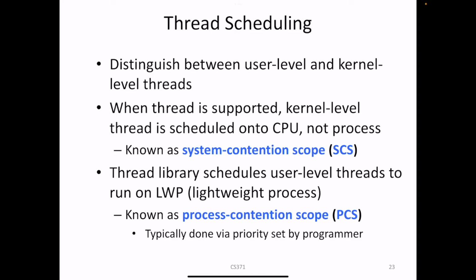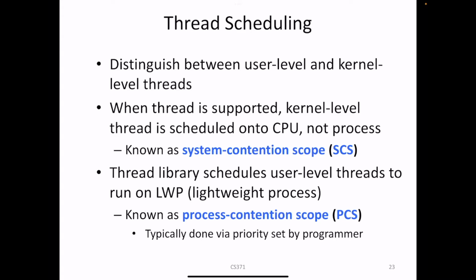On the other hand, when the threads we are dealing with are user level threads, they are scheduled by the thread library and run on a lightweight process. We use LWP to represent it. Those user level threads can be run on LWP either through the many-to-one or many-to-many model, as we already mentioned in the previous chapter, so that those threads can be mapped onto different CPUs or different processes. We refer to this mechanism as the Process Contention Scope, shortened as PCS.